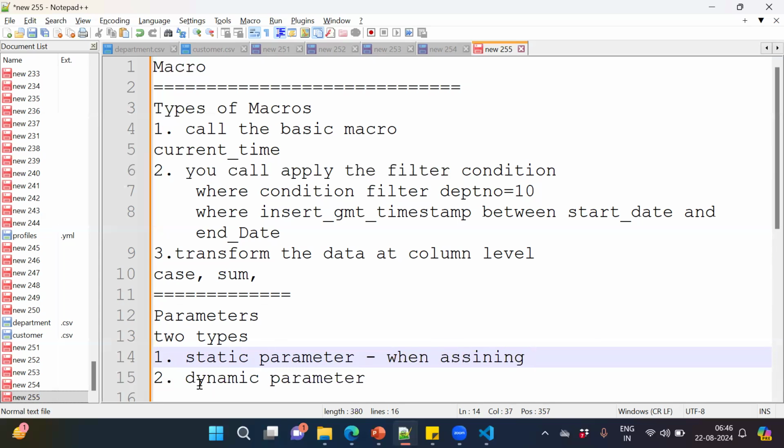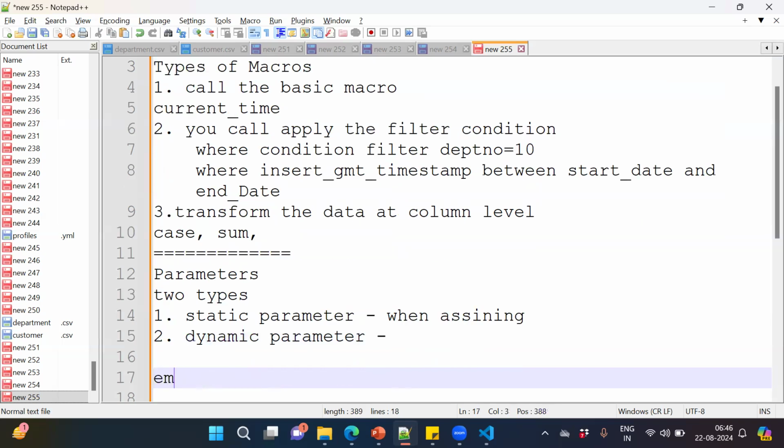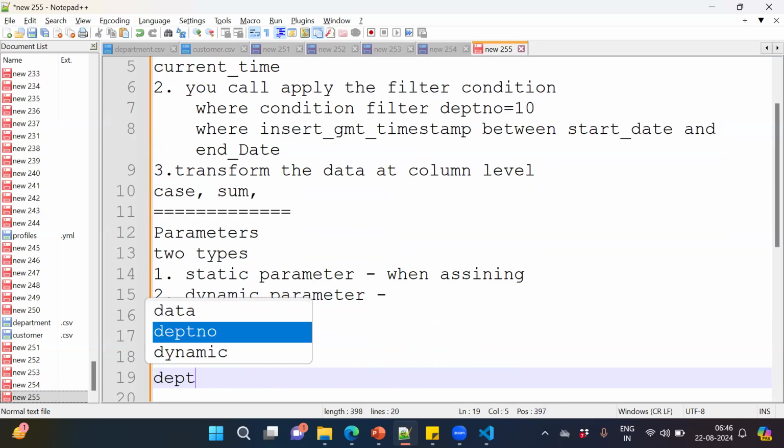And with a dynamic parameter, you apply that value or parameter at the model level. For example, you have 100 models where you need to apply the same logic, but the values are different. At that time, you need to use dynamic. Say I have an EMP table and a DEPT table.